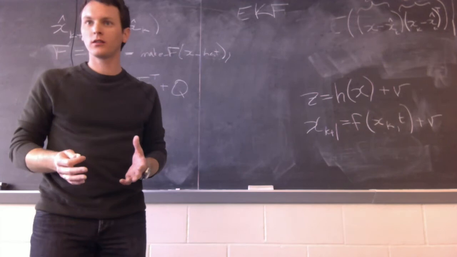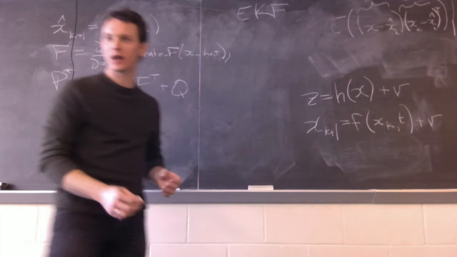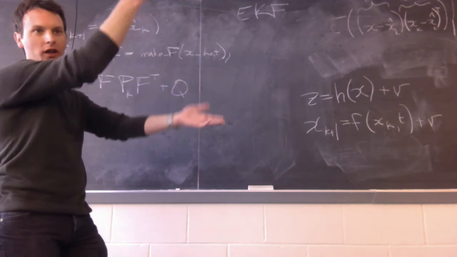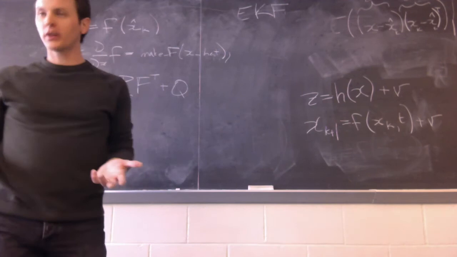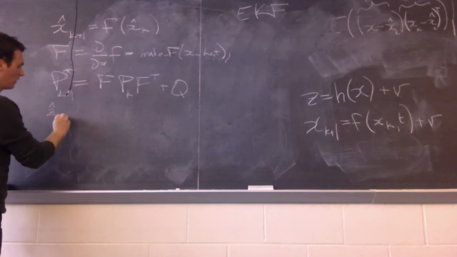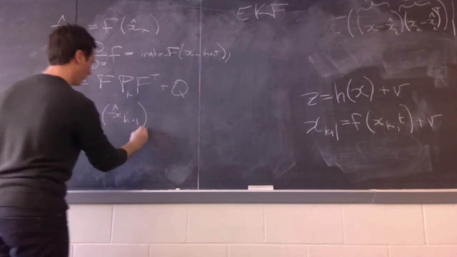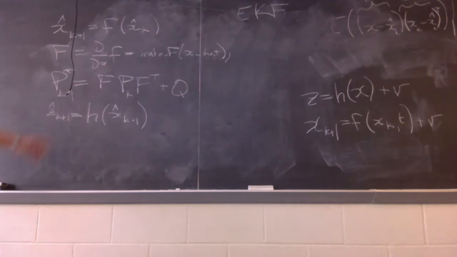So imagine the way that I'm measuring the ball isn't that I magically get a position estimate of the ball. Imagine I have a little radar station down here, or a guy with some little angles figuring out where the ball is. And all we get is the angle over to the ball and the angle up, like elevation. That angle is certainly not part of my state, but it might be the only thing I have to observe. So what we do is we form that estimated observation, we'll call it z hat, using whatever our observation function is. No mystery there, right? Okay.